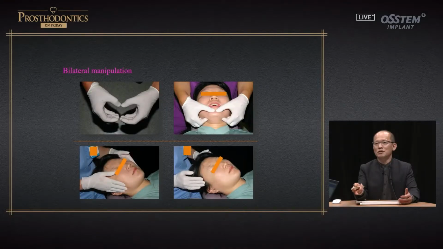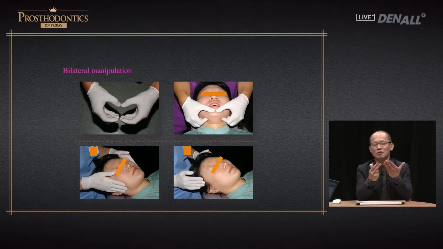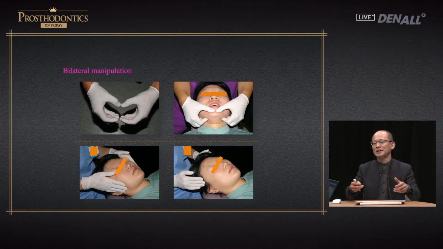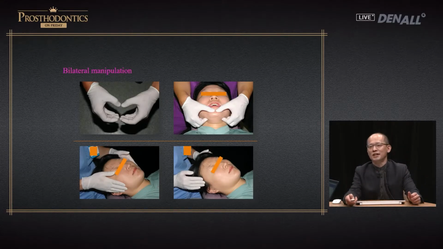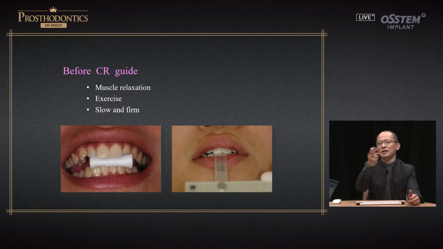Again, chin point guidance and bilateral manipulation. For bilateral manipulation, I know some use it very diligently, but the most important thing to be careful about is that thumbs are okay, but the four fingers do not overlap. These four fingers need to be at the angle part, and should not be broadly spaced. That's meaningless. The masseter muscle, you have to pull from behind. So that's a tip.